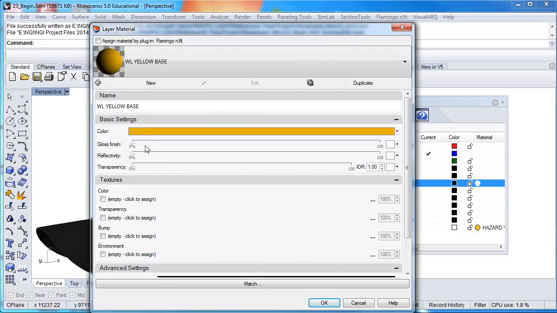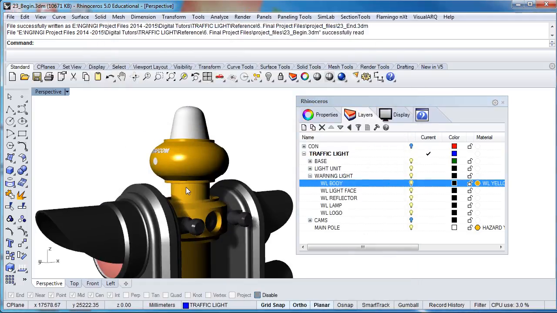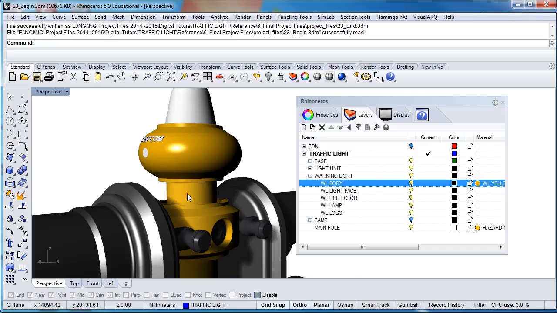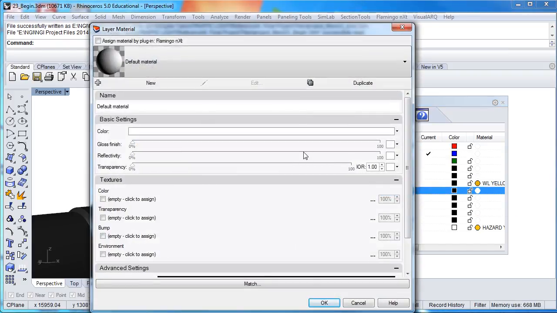Okay, we'll click OK. Also on this particular one, we're going to change the gloss levels. So we're just going to move those gloss levels up to about 30%. So we'll just move that up. That will do fine. And click OK, and you'll notice that color is now allocated, and it's just slightly darker than the central post. Similarly, we're going to do the light face now. So left click on the editor. This time we'll do it by match.